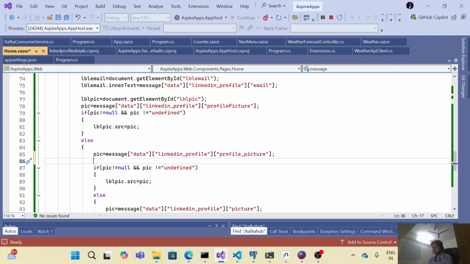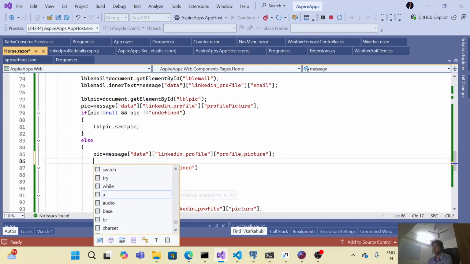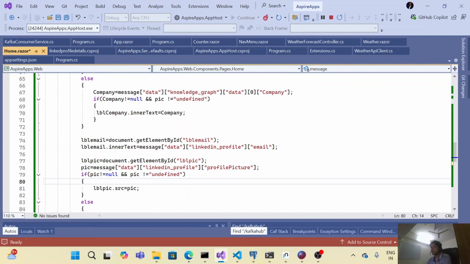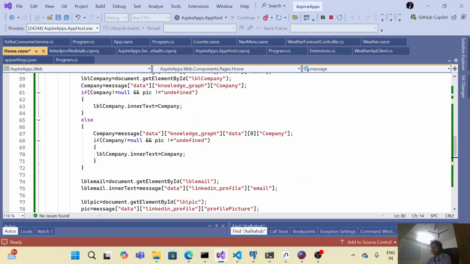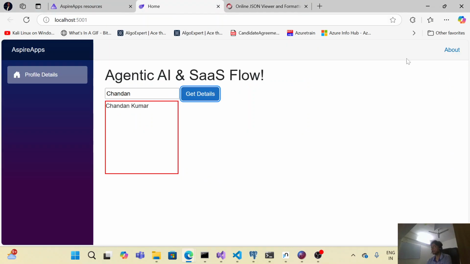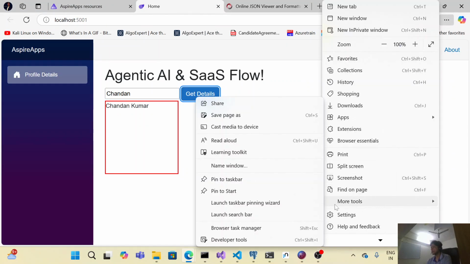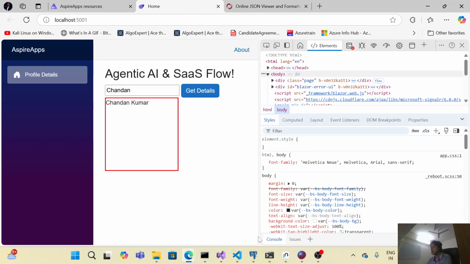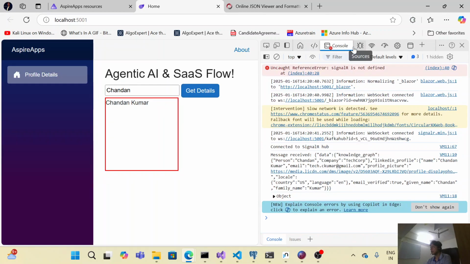What is the issue? Let me try to comment it out to avoid any such error. Let's see whether we have any error on the console. Yeah, there is some error I can see.